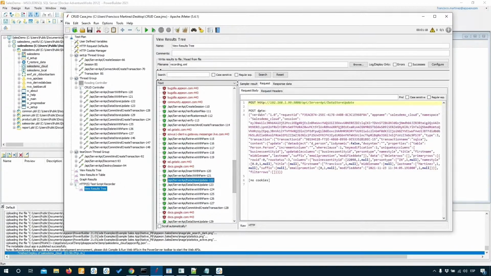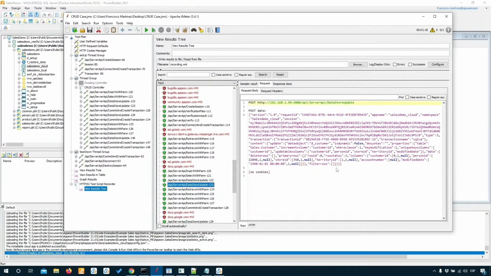So if we go into the data store update, we can see that this is where the entry we created is saved. So it's using the ID we just saw in the select with param request. We're gonna need to insert this ID in this request, and we're also gonna need to insert the name of the entry we are trying to simulate in here as well. And in this request, it's using the ID as well, so we need to insert it here too. And we can leave the rest of it as it is.